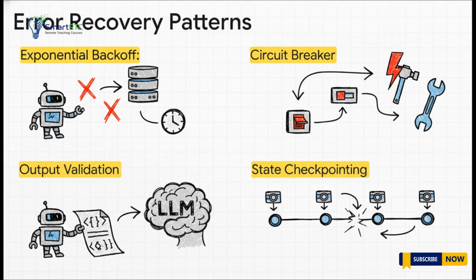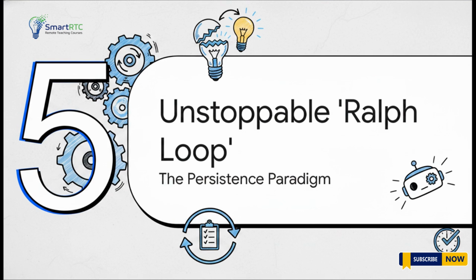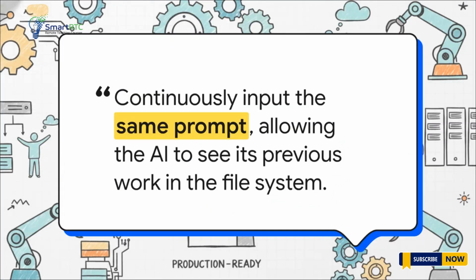Okay, now we get to what I think is a real paradigm shift. What if, instead of hoping the agent knows when it's done, we could force it to keep working until the job is objectively finished? This leads us to a concept called the Ralph loop. Yeah, it's named after a character from The Simpsons who is, well, very persistent. The core idea is simple but brilliant. You just keep feeding the agent the same prompt over and over.